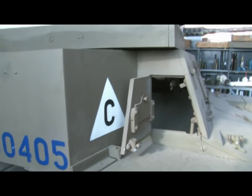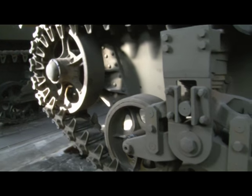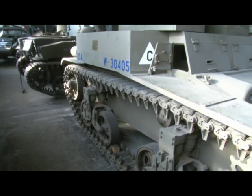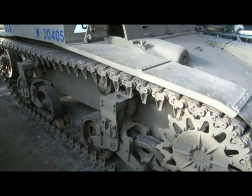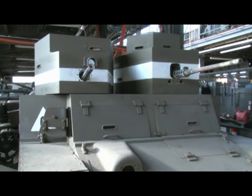Four-man crew: a driver, a bow-mount machine gunner, and then a commander generally in the .50 caliber turret, and then another gunner in the coax system in the other turret. This vehicle was introduced in 1935 and used all the way up until 1940 as a primary training vehicle. Most of the 1920s and 30s vehicles started developing multi-turreted systems to allow them to engage targets in multiple different locations — a little bit like a land ship design concept. That's one of the innovative ideas that came forward with this particular vehicle.